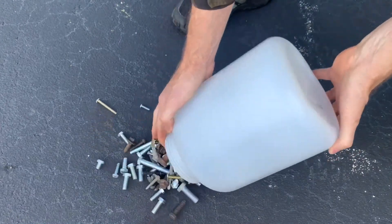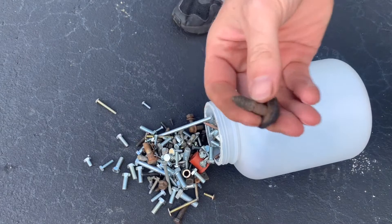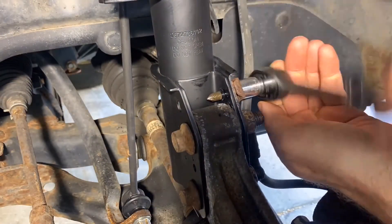This is a smooth bore mounting hole and the screw cuts its own threads as you install it. Recall that the head sheared off of the screw on both the right and left struts. Looking through my bin of extra bolts I found an exact match — but you could also use a bolt with a nylon locking nut. Get the screw started in line with the hole, then drive it in cutting new threads.